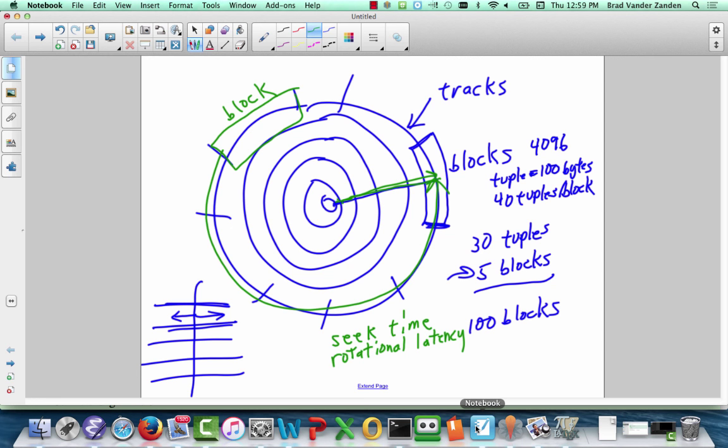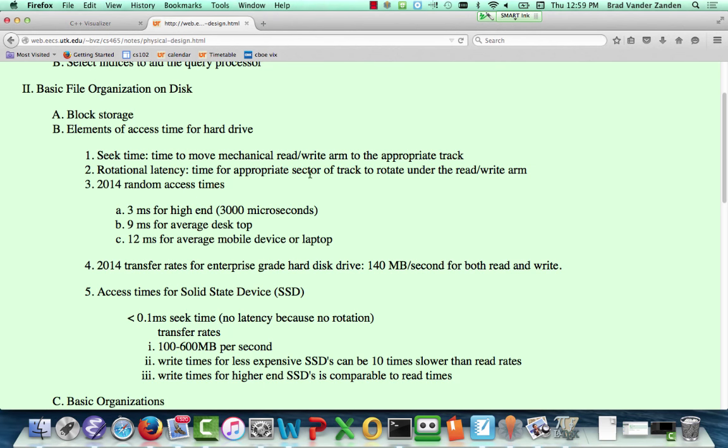That's the time for the disk to rotate the correct sector or block under the read-write arm. That's one element of access time: the time required to physically get the appropriate block under the read-write arm.